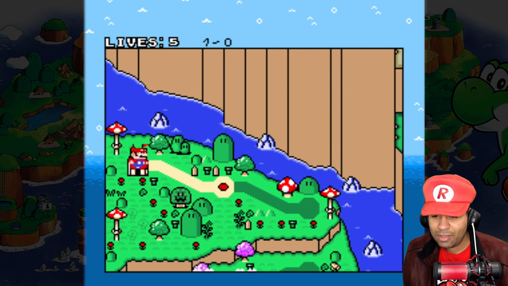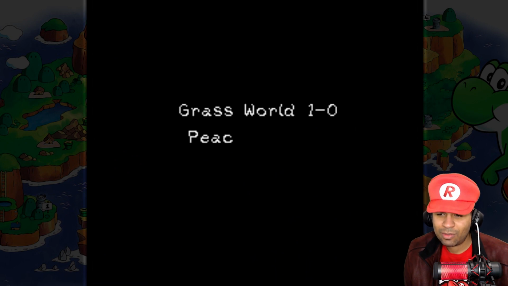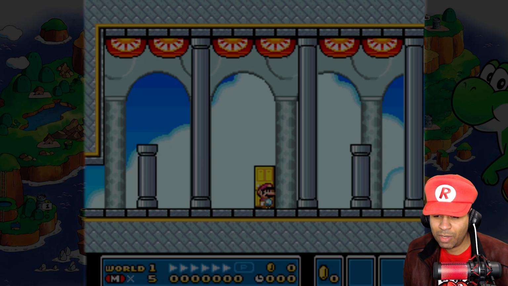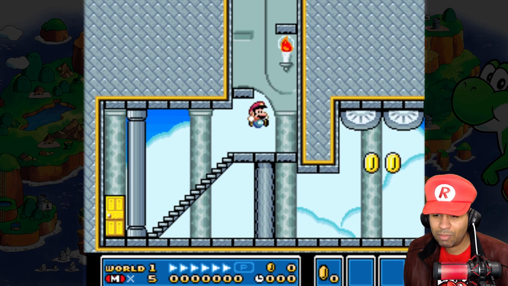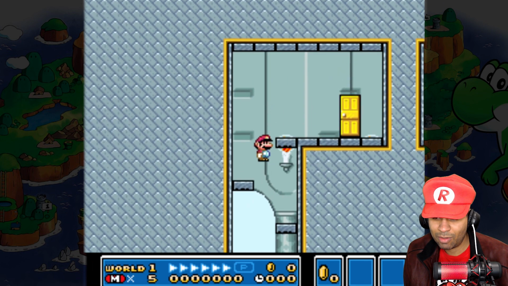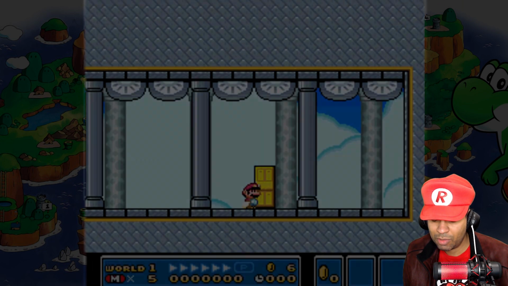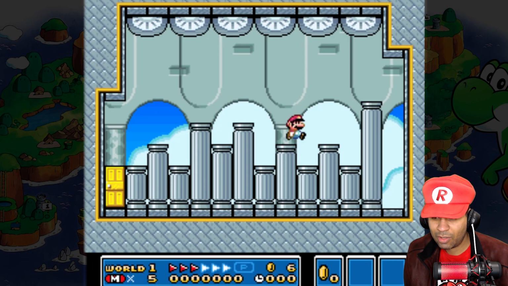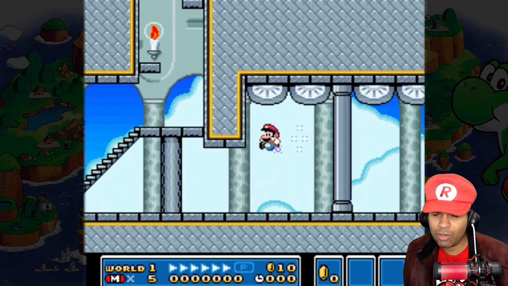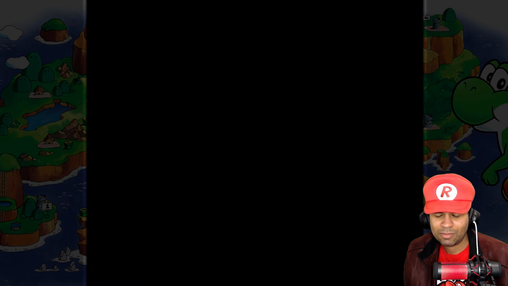So, level 1-1. Wait, can I go to the castle? Oh, shoot, I can actually go in the castle. Ooh, I love the callback to the Yoshi Island. Okay, this is cool. I can't go in that door. The music sounds a little off, but it's pretty good. It's okay. Okay, I guess this is where I'm gonna put the orbs. Okay. So I just leave.